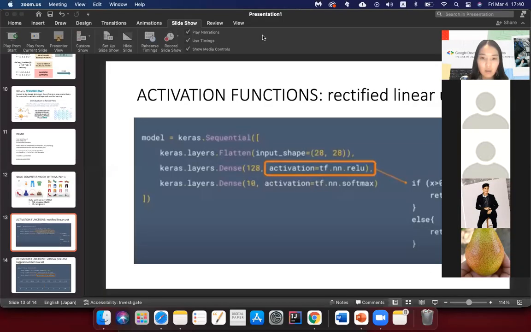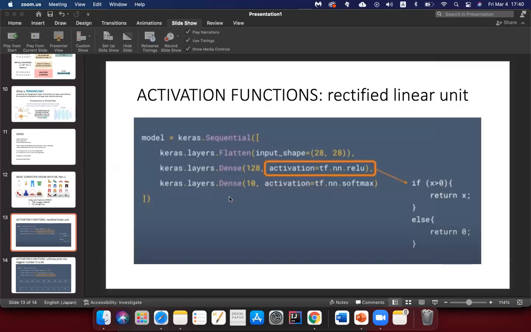Can you see slides right now? Yeah. So we have here 128, the number of neurons in the layer, and activation is the activation function for our neurons, and ReLU stands for rectified linear unit, so it's written here. And what it does is it filters the output.